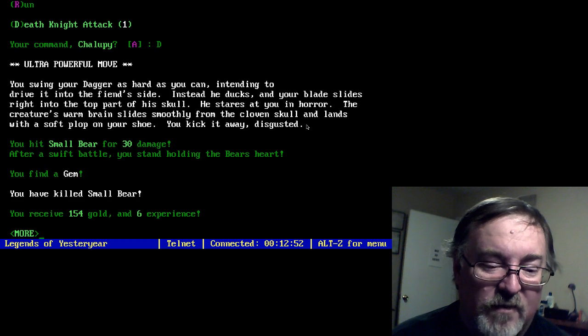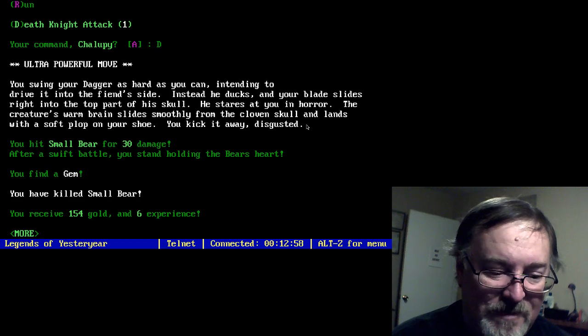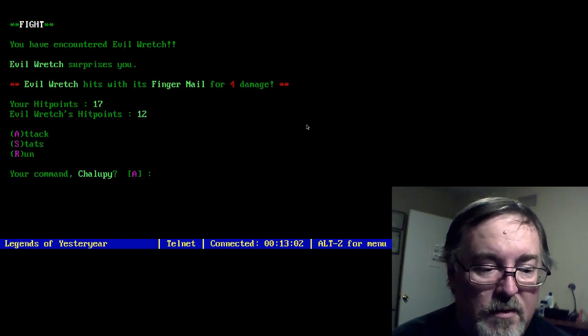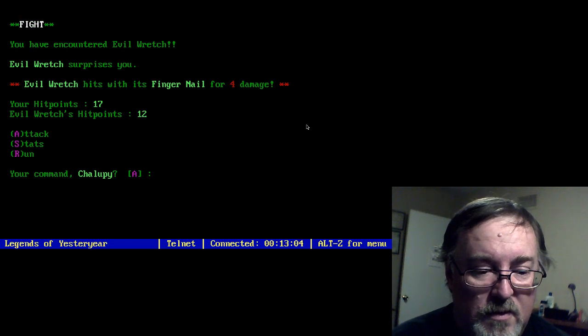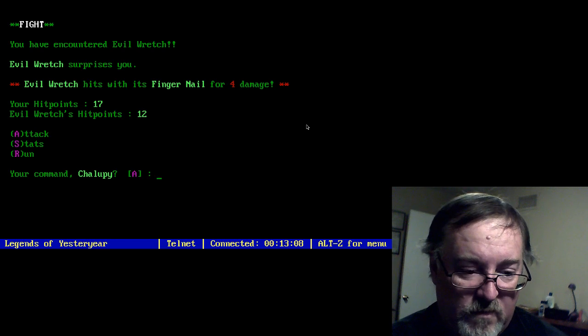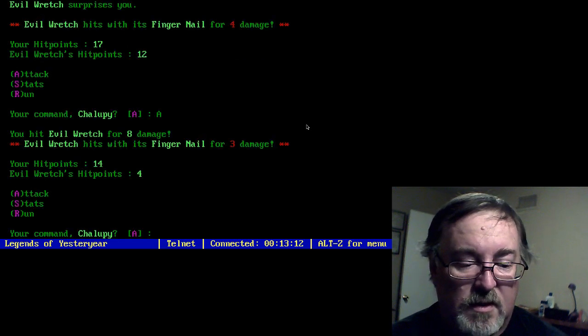You hit the small bear for 30 damage. After a swift battle, you stand holding the bear's heart. Found a gem. Look. Got hit with a fingernail. 4 damage. Attack. Attack.